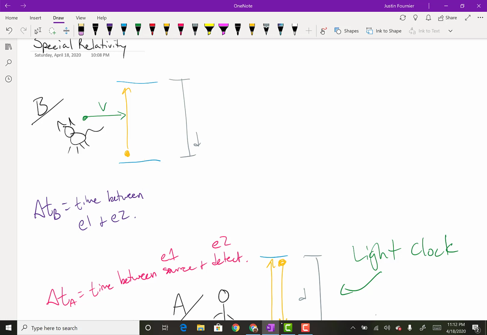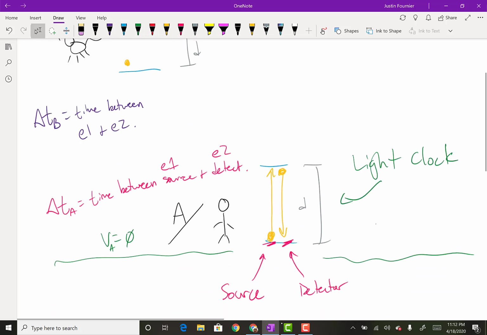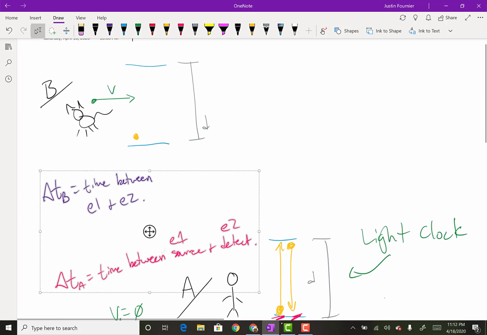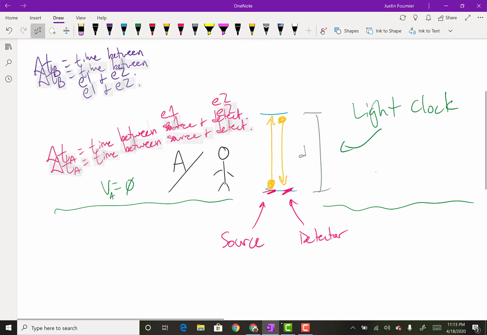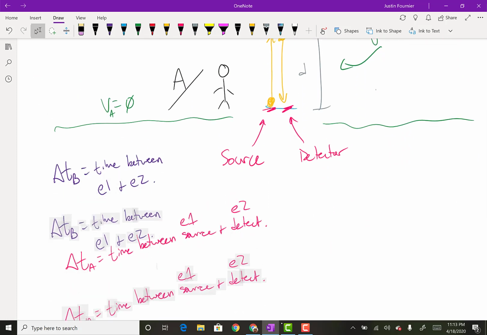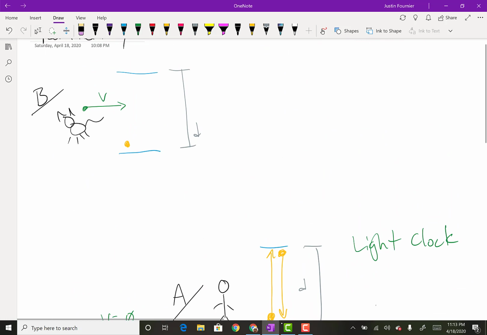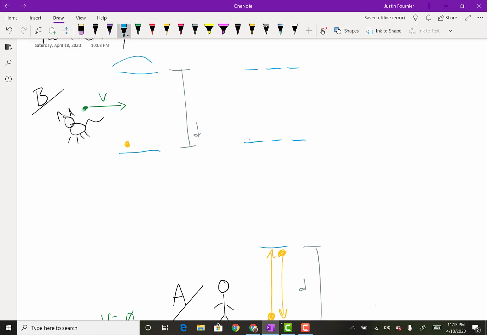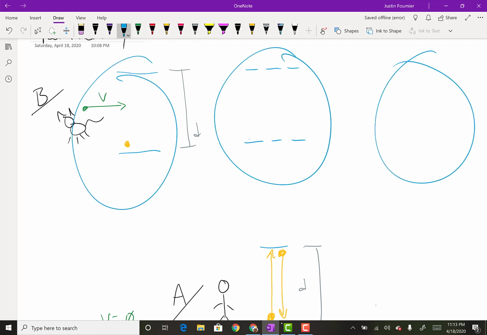Okay. There we go. And we're going to take this. We might use it again, but I don't think we're going to need it again. But if we do, it'll just be down here. So I want to keep this as simple as I can. In fact, I'm even going to erase light clock here. Okay, because the thing is that Bella's moving this way. She's got a speed v. And we're going to say she's moving fairly close to the speed of light. I don't know, 0.9 the speed of light or 0.8, something like that. And so at some next moment, she might be here, right? So she could start here, and then is here, and then at some third point here.